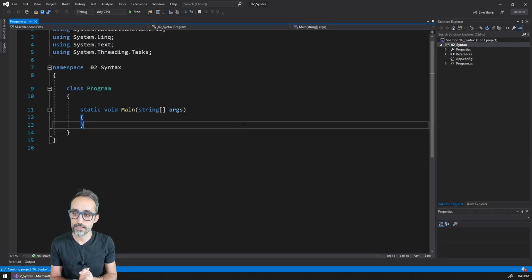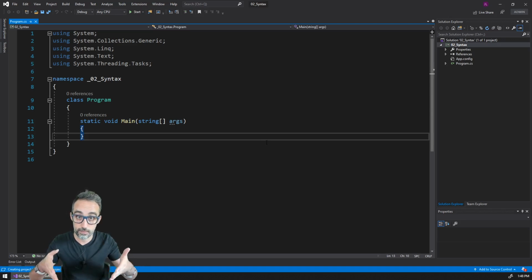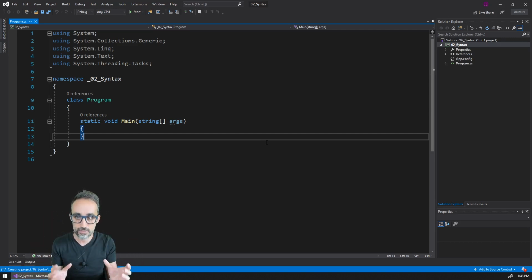All right, so the first thing that we would like to explore is the rules of syntax, of how to write C# code. And remember that most of what I'm going to explain here today is particular to C#, even though the syntactical rules of C# belong to the whole family of C languages, which include C, C++, C#, Java, and JavaScript. So the good news is that if you learn the syntax of C#, you will be extremely familiar with the same syntax in all these other languages that I just explained.